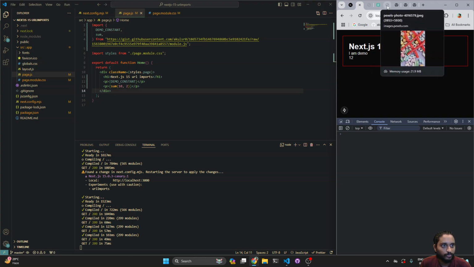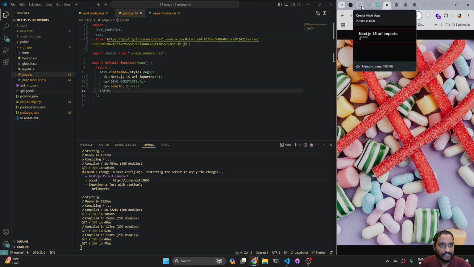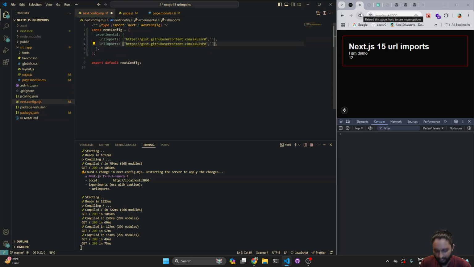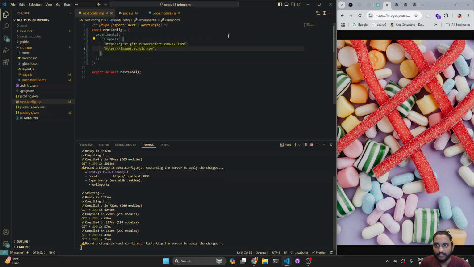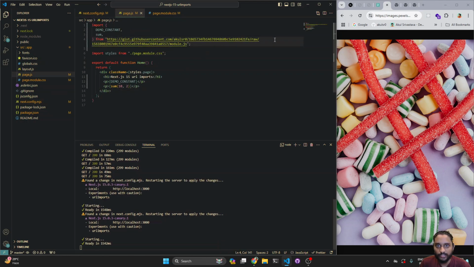Another thing which I wanted to show you is images. We can also give a static image path. This is just a random image picked from Pexels. Now what we can do is, in the same urlImports array, I can pass another URL. I think I lost the clipboard. Let me just paste it. And again, removing the suffix, we can just keep the base URL. Now I can also import the images from here.